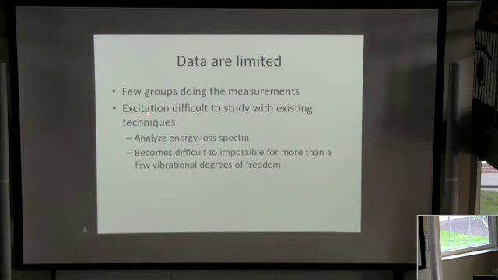Essentially, to get cross-sections for excitation of a molecule, you use so-called energy loss spectra. You take an electron beam of fixed energy, direct it on the molecule, and measure the energy of the scattered beam as a function of energy loss at a series of angles. From that data, you try to back out cross-sections for the various states that might be reflected in that energy loss spectrum.